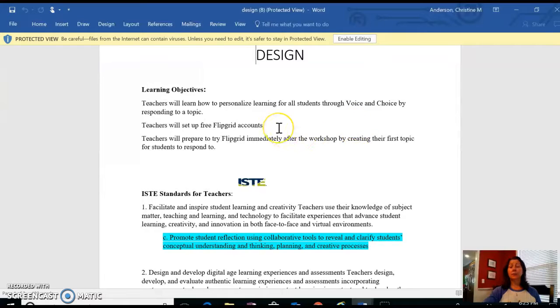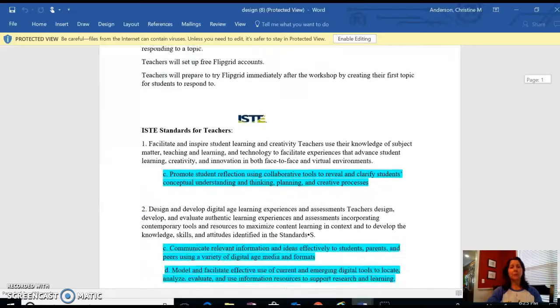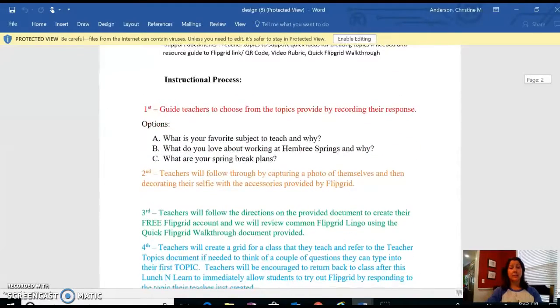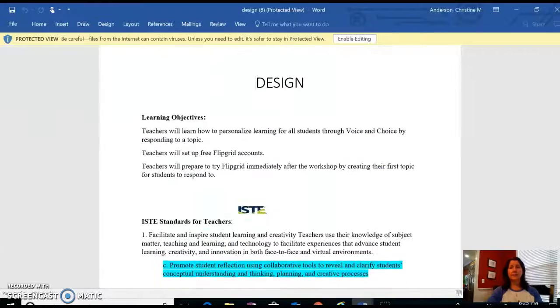They will set up their free Flipgrid accounts, and most importantly, teachers will prepare to try Flipgrid in their classrooms immediately following the workshop that they attended during their lunch period that day. So we would get them all set up on their new account, and they would set up a topic and take their tablet back to class and let their kids try it out. The rest of this document includes all the elements of my lesson plan, if you'd like to look later at the instructional process.